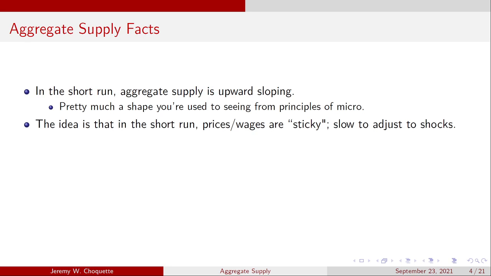So think of it like this: if there's some kind of a shock, not all firms can change their prices. Consider, say, Subway, right? For the longest time, they had this $5 footlong deal. You get a $5 footlong. But if there is some shock and, say, input prices go up a little bit, the cost of making these $5 footlongs goes up. They would like to just change that $5 footlong to, say, a $6 footlong.